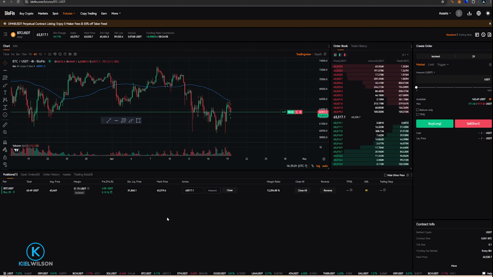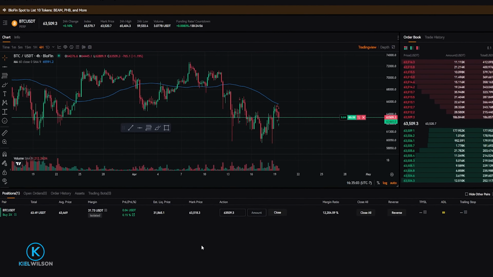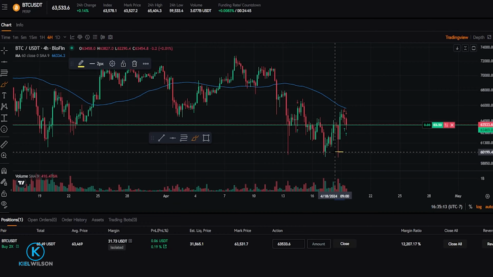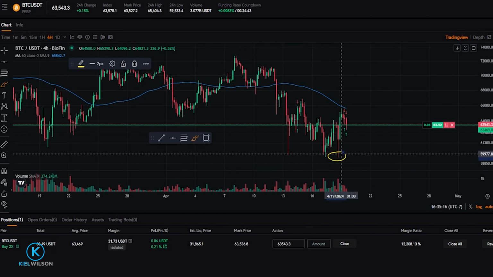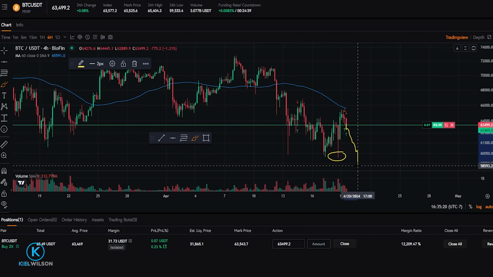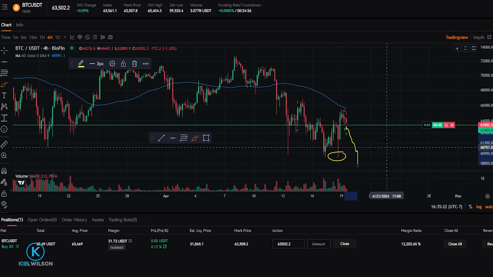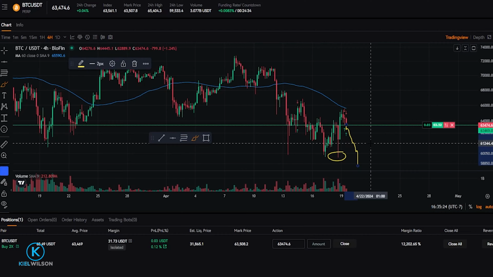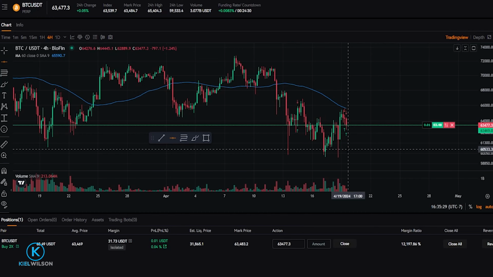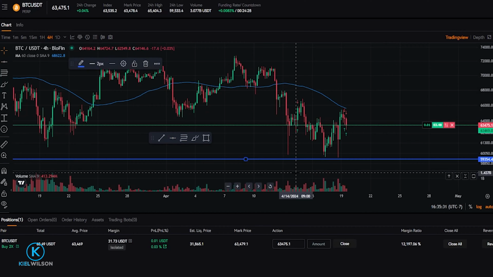To set up the take profit and stop loss, we first need to choose the price points that we wish to set our stop loss as well as our take profit. So let's head up here to the chart. And for the purposes of demonstration, let's imagine that I want to set up my stop loss somewhere just below this wick right here. Maybe I believe that if Bitcoin manages to get down there again and below that wick, it's probably going to be moving lower and maybe I want to be stopped out. So what I'll do next is I'll grab a horizontal here from the drawing tools and I'll mark an area somewhere just below that wick, maybe something like this.